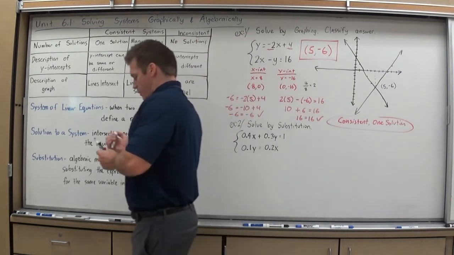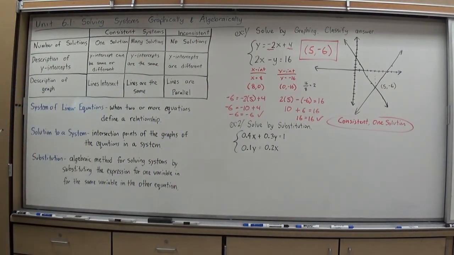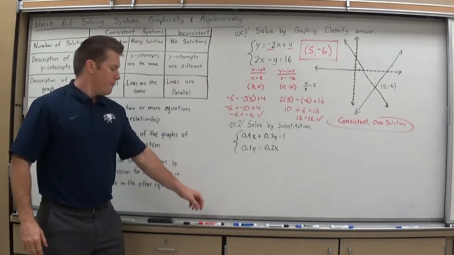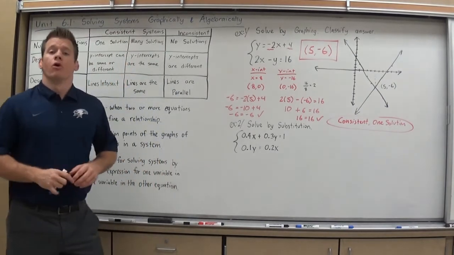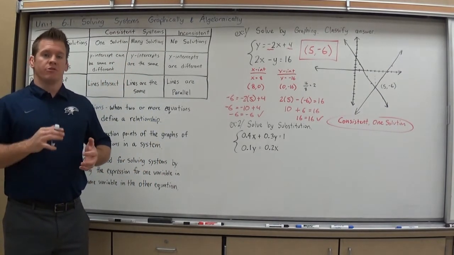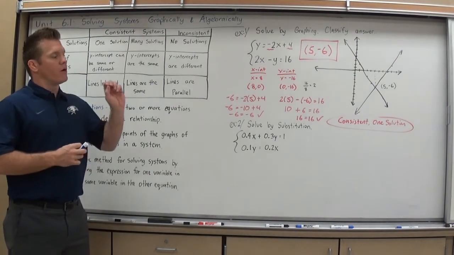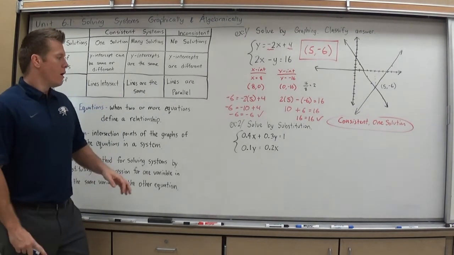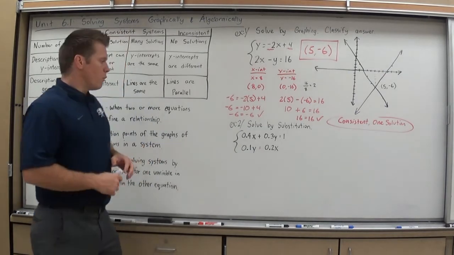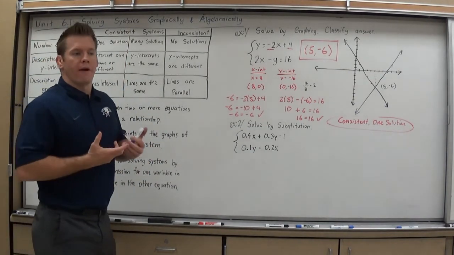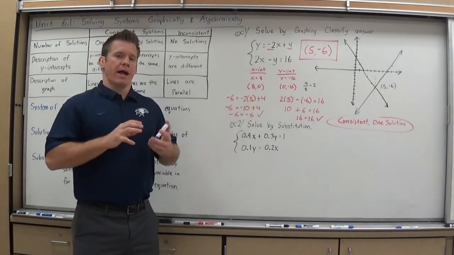Now, as you can see, I ran into some issues there graphing, especially if I didn't have the right tools, if I didn't have my graphing calculator, I didn't have graphing paper, it could be a bit of a pain there. So we do have an algebraic method, which is nice because it's easier for decimal answers, fractional answers, answers that maybe aren't nice and easy to put on a graph. That method is substitution. When we solve by substitution, we're going to try to find what one variable equals, y or x, isolate it, and then plug it back into the equation.